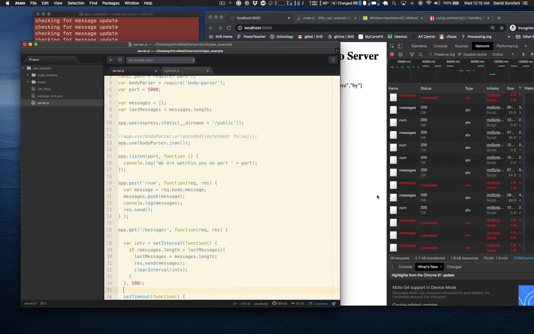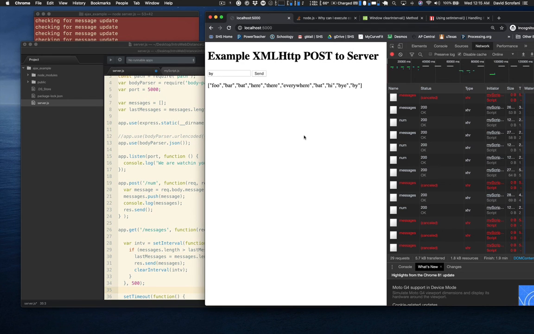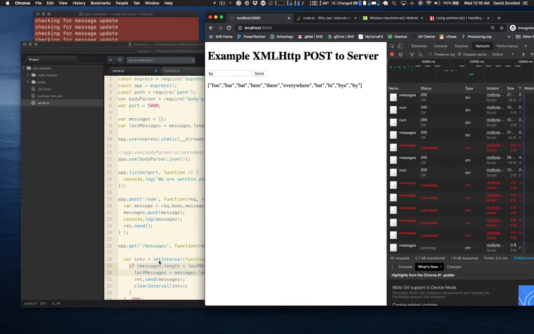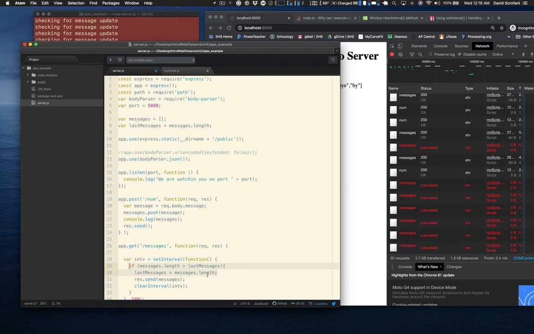Now, as I said, this only works for one client. And again, that's because I'm hinging everything on this variable here, which can ultimately be affected by any client. So if client number 2 decides to do a check and it gets the updated message list because it's the first one to realize that this is greater than that, and then it's going to reset this, then unfortunately the other client is never going to have the opportunity to get that.